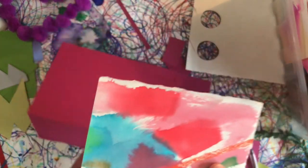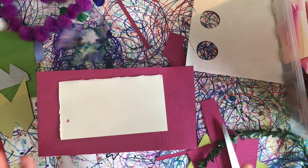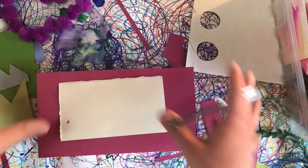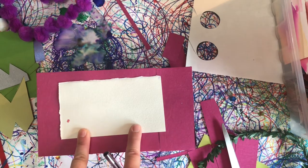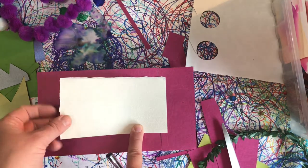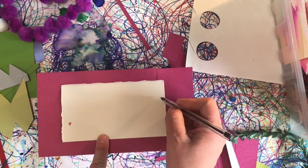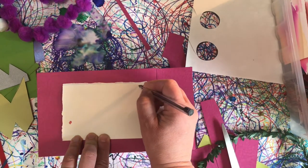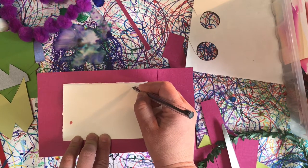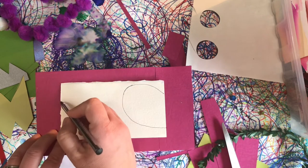I want to get the ear shape right, so I'm going to draw my ears out first. I'm not going to be like Matisse today. I'm not going to just cut. I'm going to draw these ears out the way I like them. And I'm going to do it on the back of my paper. On the front, it's all pretty with this color. So on the back, I'm going to sketch it out and then flip it over when I'm ready to glue after I've cut. So I'm going to make a really kind of elfy pointed ear.